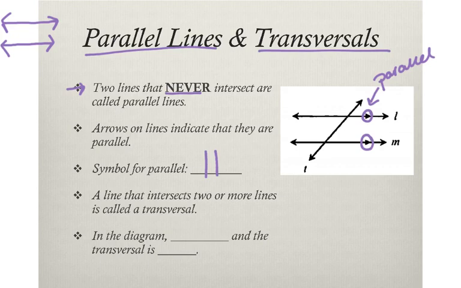Okay, so now we're going to learn about another line, which is a transversal. Now, a line that intersects 2 or more lines is called a transversal. So in the diagram here, this line right here, the one that I just drew over in green, is the transversal, okay? Because it's intersecting 2 or more lines. So if you're noticing, it's crossing over at this point and this point right there. And if you notice, we use another letter, a lowercase t, to identify that that is the transversal, okay?